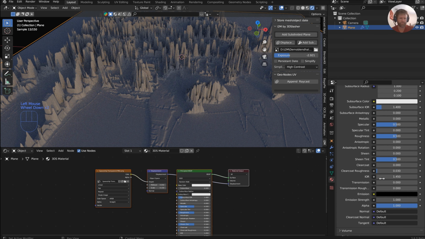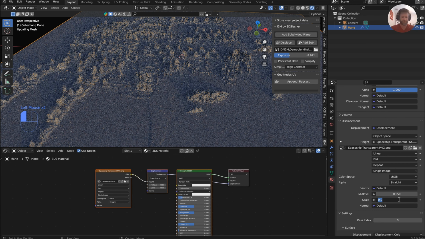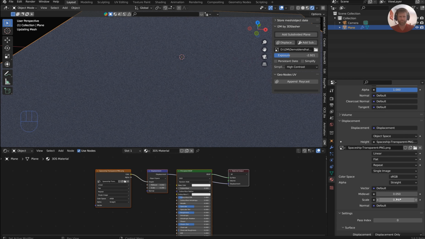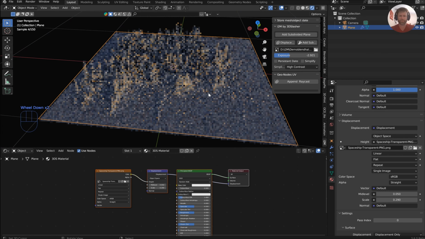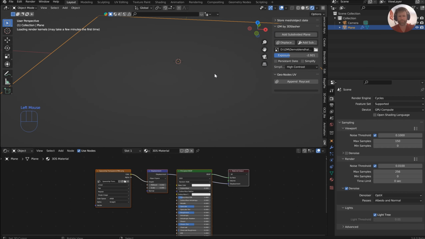Now, I do want to mess around with the actual scale of this. So I think, if I'm correct, it's going to let me do it. It's not going to let me do it. So 0.290. Of course, that could have been something else I was doing. Or 0.9, whatever makes more sense to you. And I will switch over to the GPU, so I'm not torturing everybody with that terrible visual.